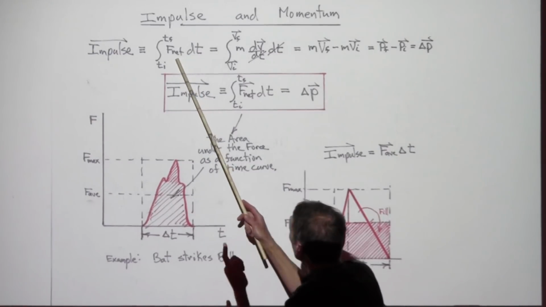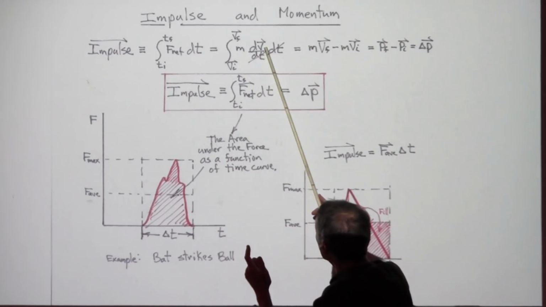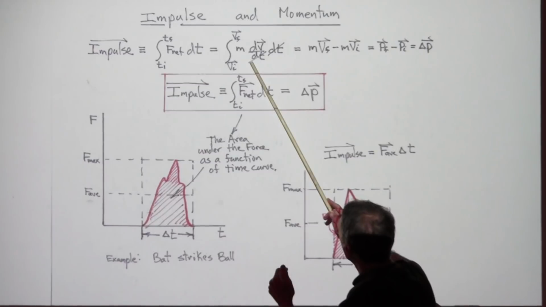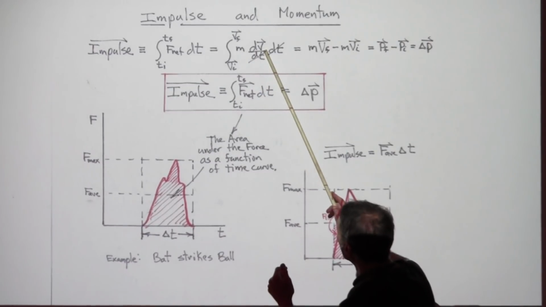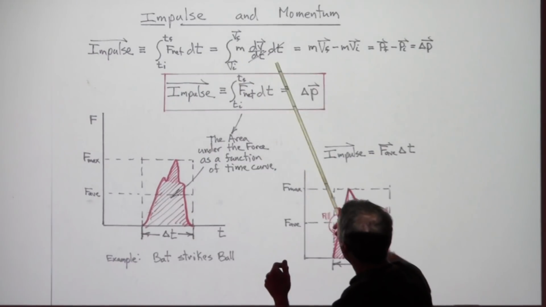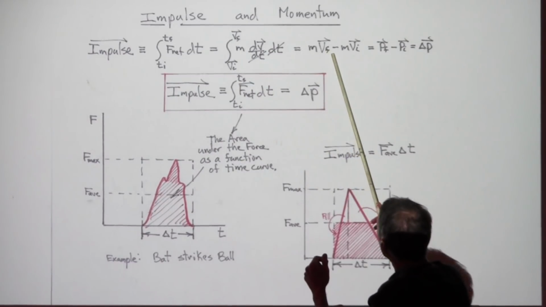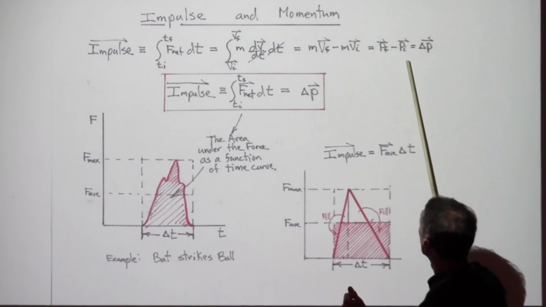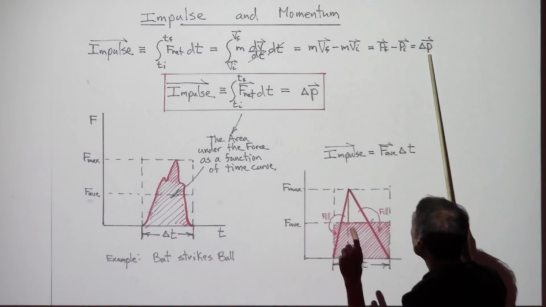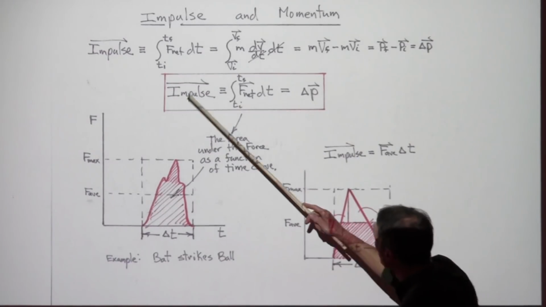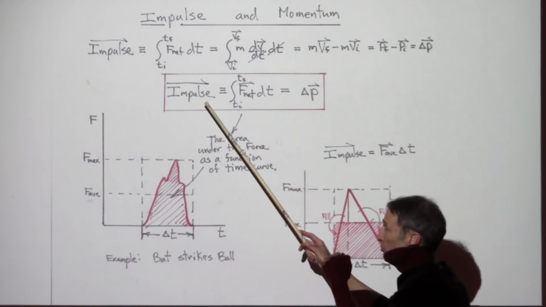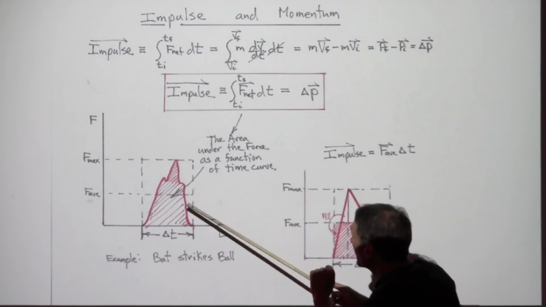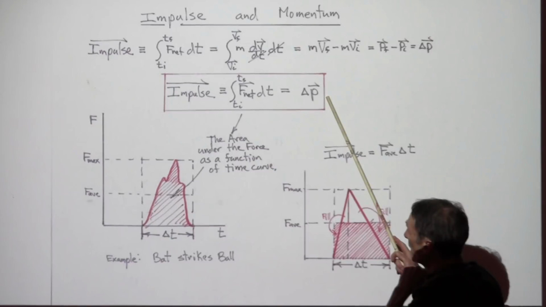Now, just looking at the math, it's not actually too scary. The net force, F equals ma, is the mass times the acceleration, and the acceleration is dv/dt. These dt's can cancel, and then we're integrating with respect to the velocity. The mass can come out, and then it's really just mv final minus mv initial, which, according to our definition of momentum, is the final momentum minus the initial momentum, and that is the change in the momentum. So summarizing, think of these three parts: the impulse is the force under the curve, and it's equal to your change in momentum.